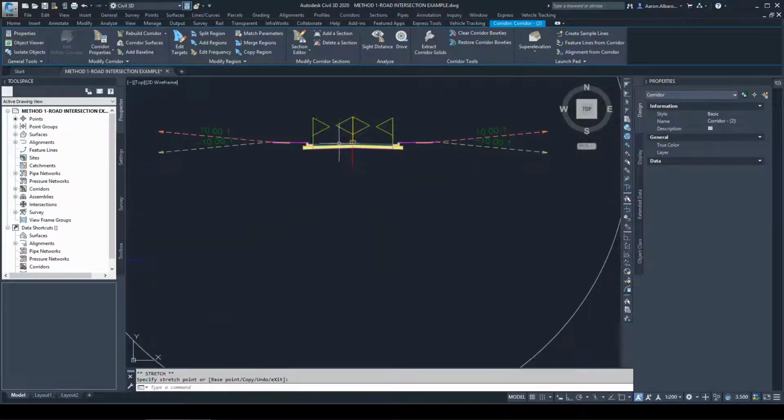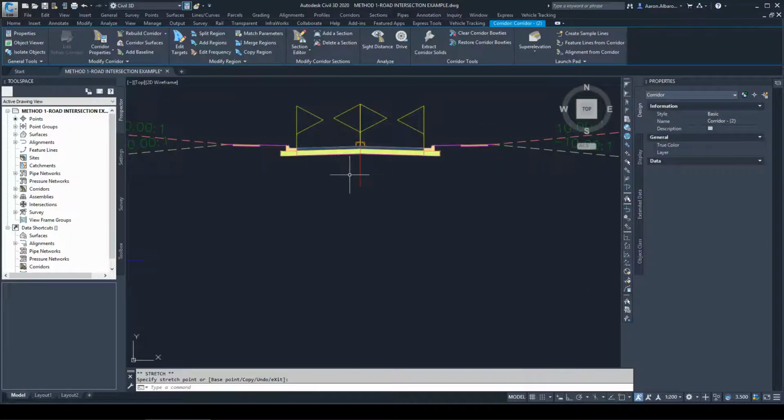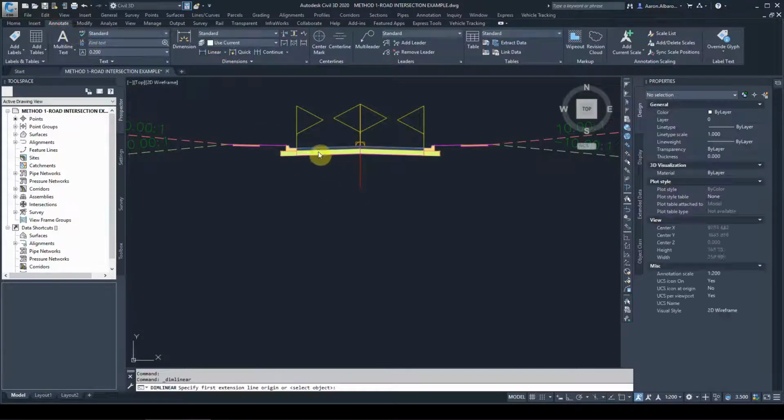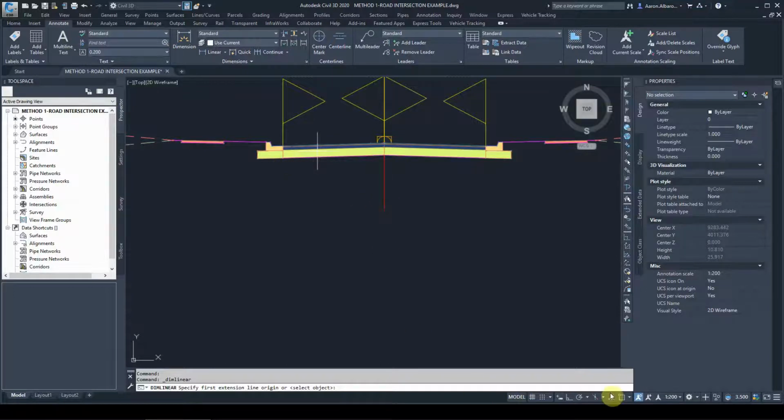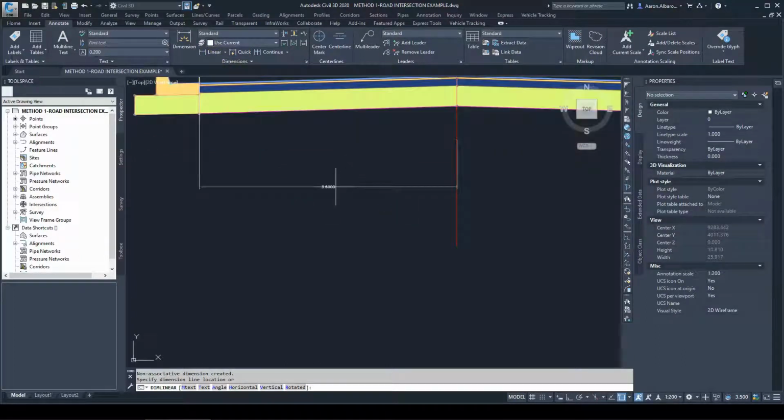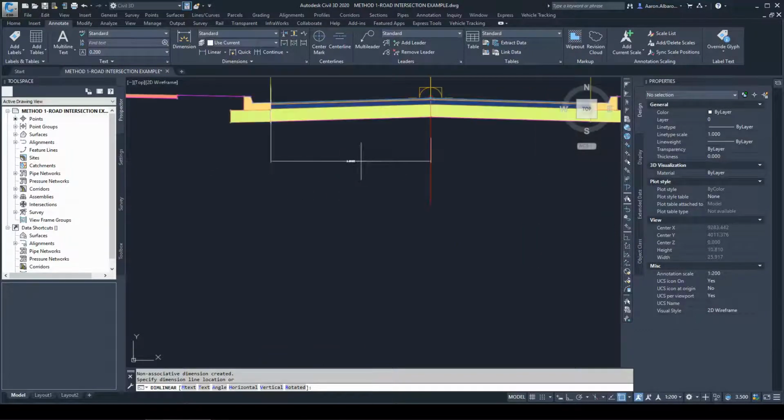Number two, I'll examine my cross section just to make sure I'll be able to go ahead with my design without any issues. To start with, I'll look into the width of the lanes, just to make sure that I understand how wide they are. Always keep the snap turned off, but we'll turn it on for now. So I'll measure the distance from the center of the road to the end of the lane before the curb starts. I'm taking the horizontal or vertical linear, so I'll measure the horizontal. It's 3.6 meters.